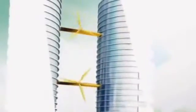The second major challenge is the way Keeler wants to stack the turbines. Because wind speed increases with height, the higher turbine will spin faster and create more power than the lower turbine. All three turbines need to rotate at the same speed, or the top one will wear out sooner.